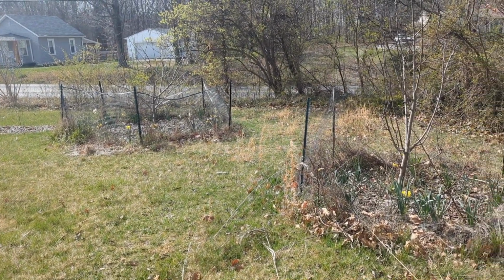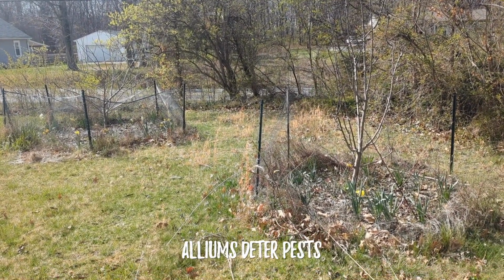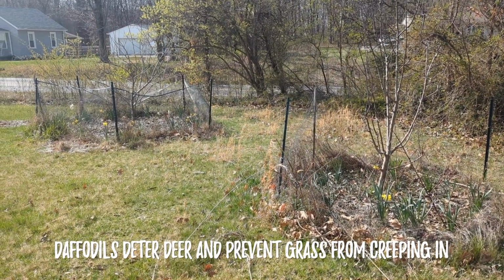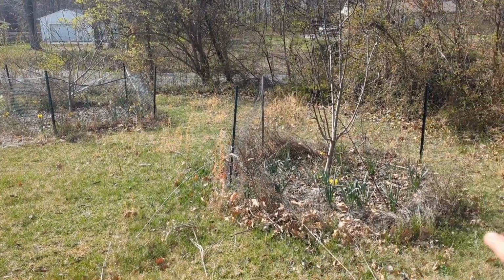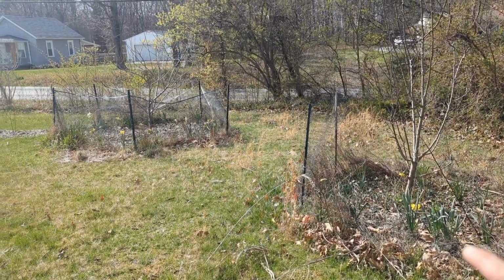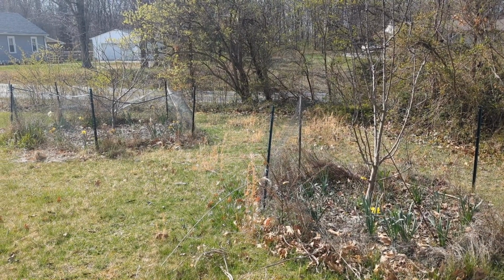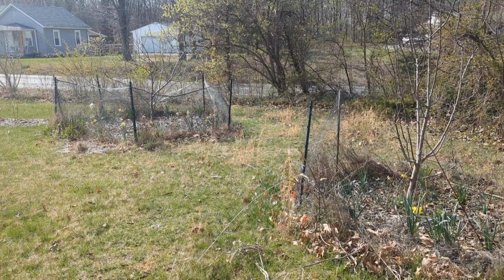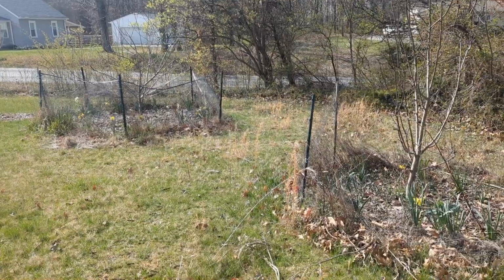So we have our apple trees here. They have alliums and daffodils under them, which I'm hoping will multiply and make more daffodils, because I need more daffodils in my life. There are some wild blackberries that decided to sprout up here, and lots of weeds around the fences that need to be taken out. They grow up through the fence and get really difficult to pull, but we just need to take those fences down, clear out all of those weeds, and heavily mulch again. Probably give them some goat poop too to feed them.